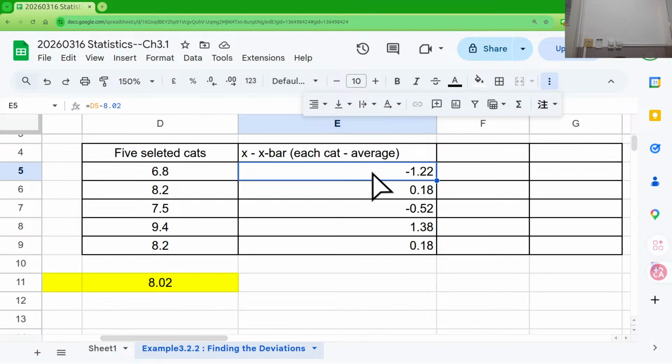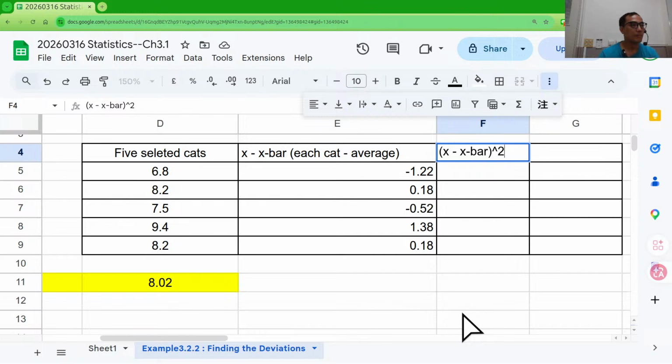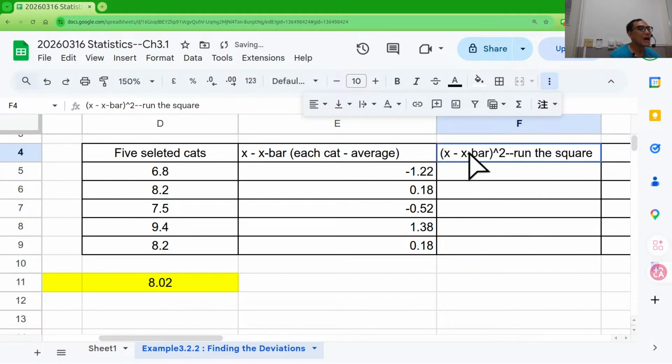Okay, next challenge. Who can tell me how to get a square?